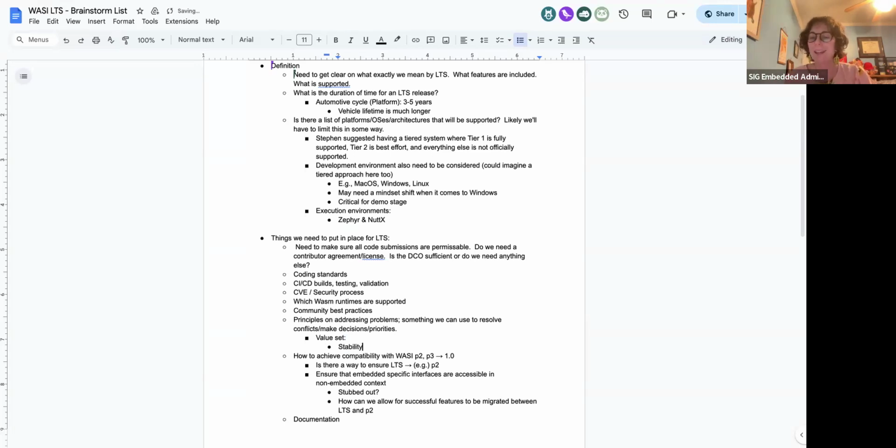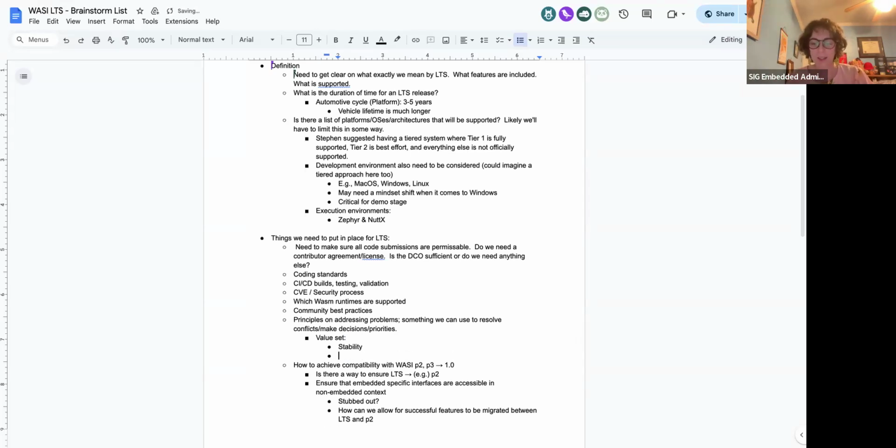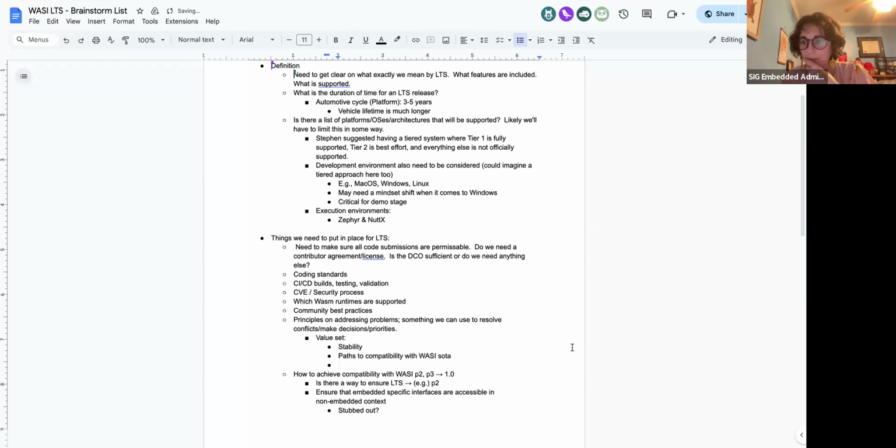I was going to put stability at the top number one on the value set, but you're pointing out a really good thing: compatibility, if not perfect compatibility, then paths to compatibility with whatever the state of the art WASI standard is at the time, would be valuable. I think that's a really, really good point. So don't worry, it's all part of it.